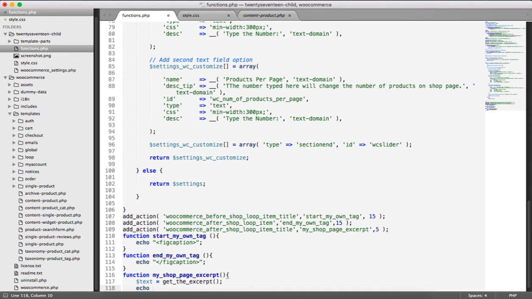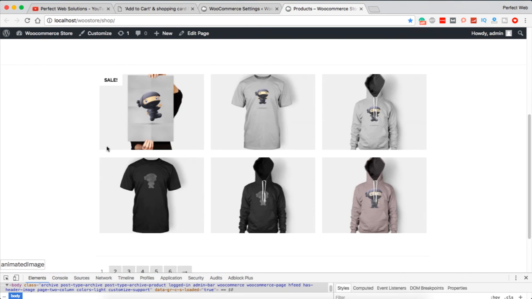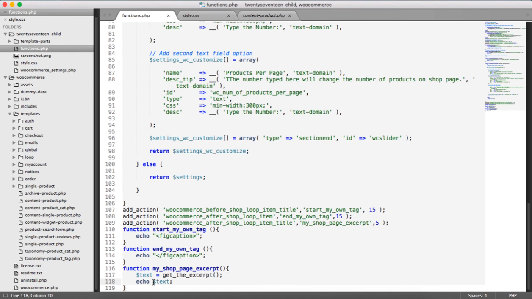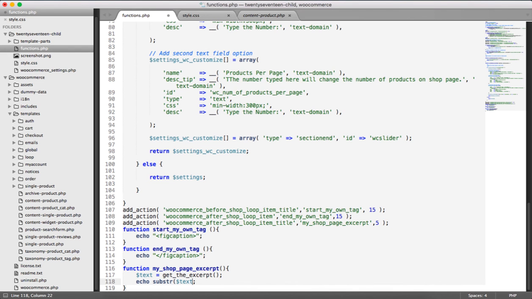And if I echo text, you will see the same effect, or maybe some error, I don't know. So we have seen the same text. Now we need to use the PHP function substr on text, and tell it 0 to 65 characters, and then echo it.